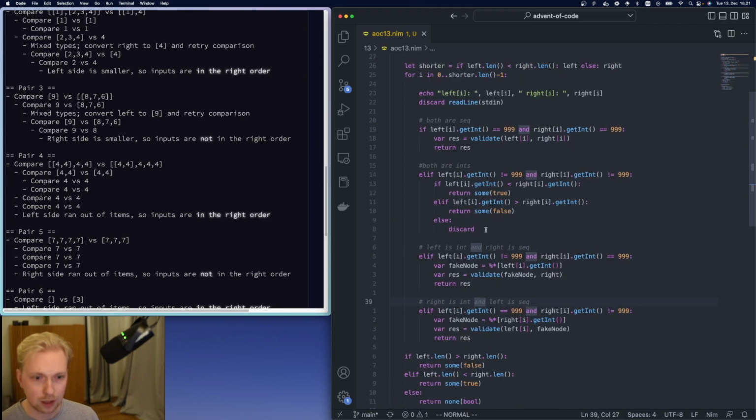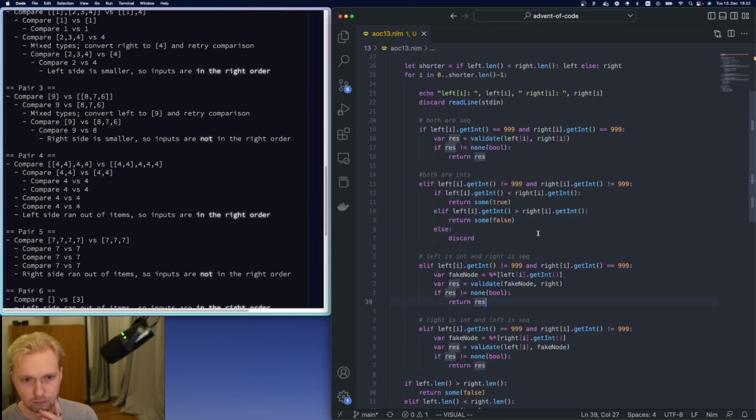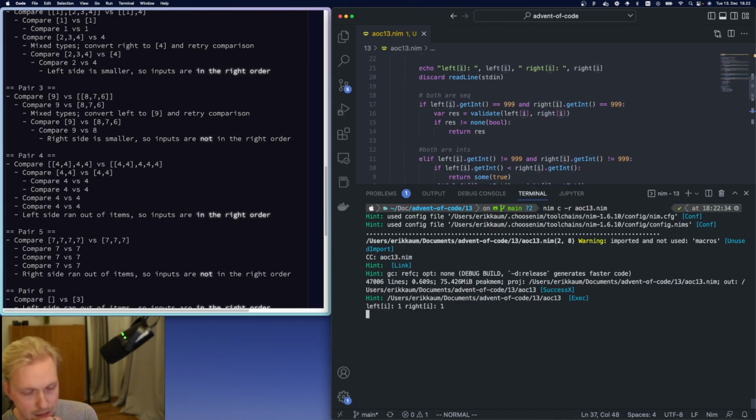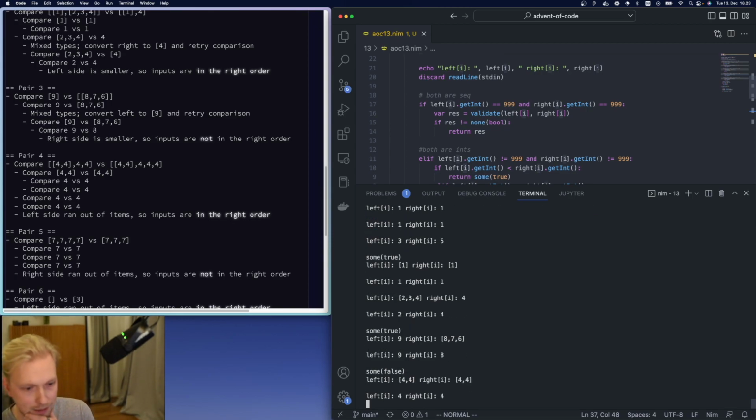And then here, every time we recurse, we actually have to check that as well. Yeah, that's what was wrong, because it was just sending its parent item back in again.